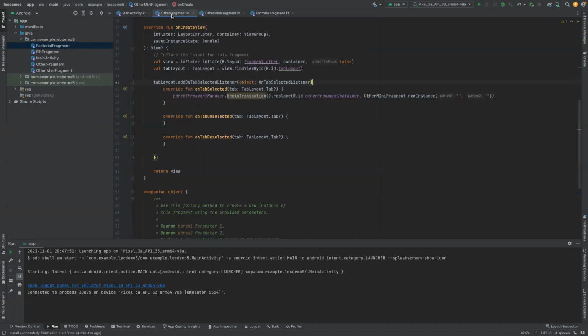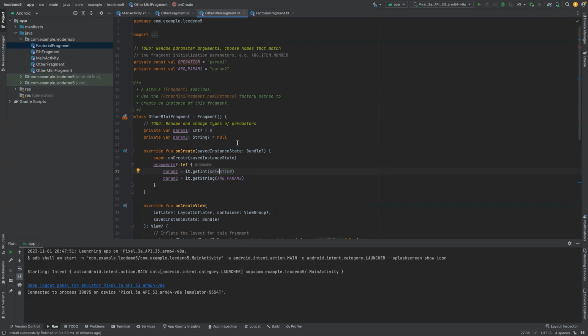And then here, you can see I'm getting an error now because parameter 1 is actually supposed to be a string. So maybe instead of doing that, I can do tab dot position. And then if that's null, I want to do 0. Here I was getting that red error that was just saying that this is nullable, or it could be null. So this is saying if this doesn't have a value, then I'm going to put 0 there. Okay. So now that we figured that out, let's figure out our mini fragment.